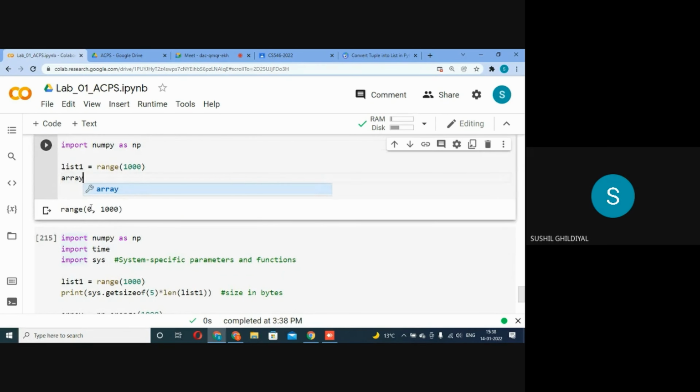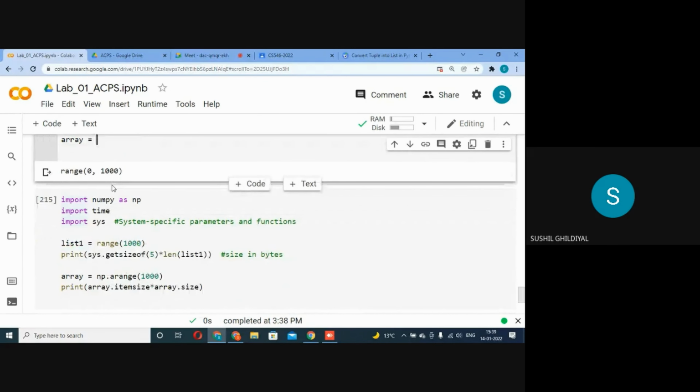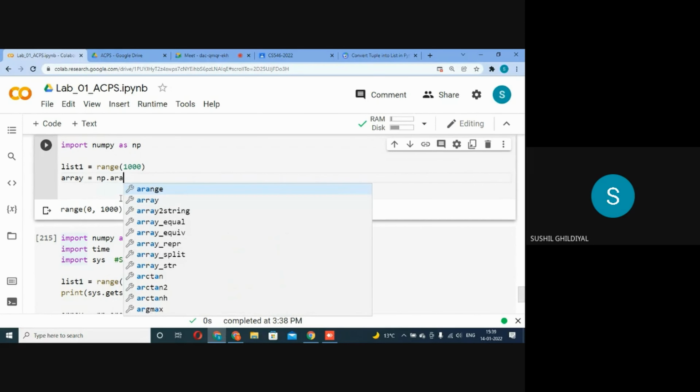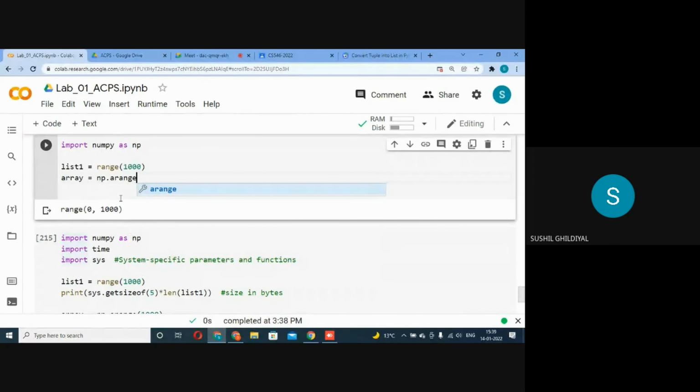Like in list we write range(1000), similarly for array we are using np.arange(1000).